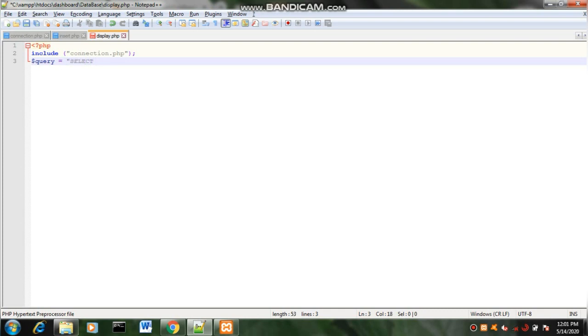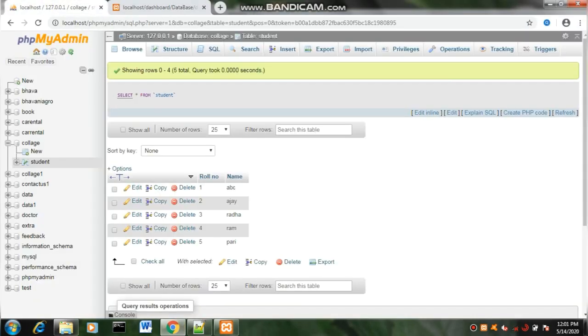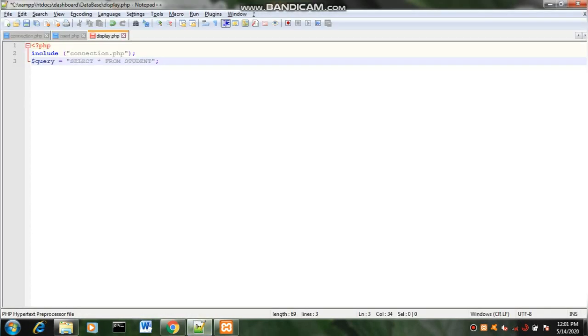In double quotes: select asterisk, that is select star from my table name, student. Now this query will display the data from the student table. All the data will be displayed as I use the asterisk.